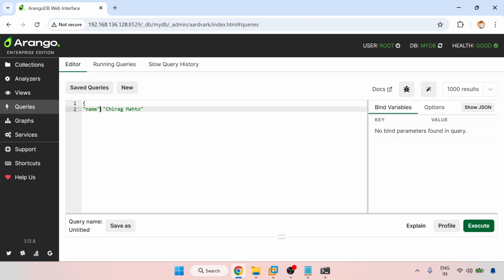Similarly, email: chirag@example.com, and then age I'm giving 35, and finally city I'm giving Ranchi, and close this one.